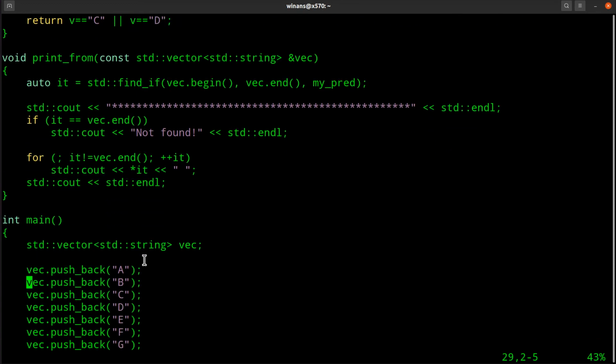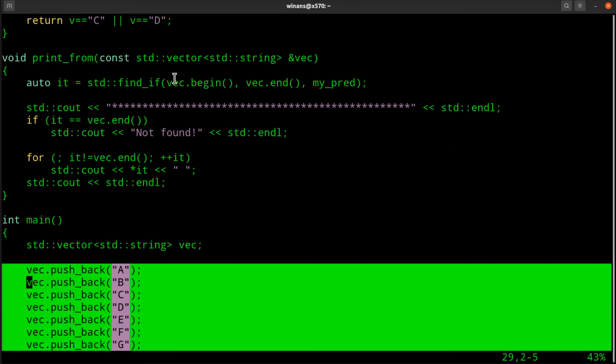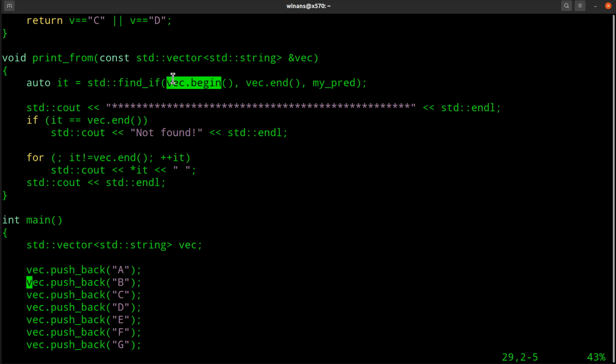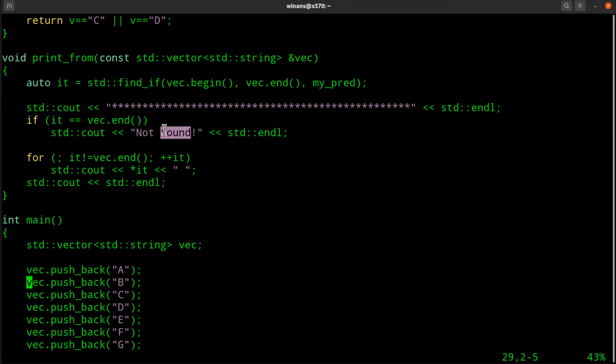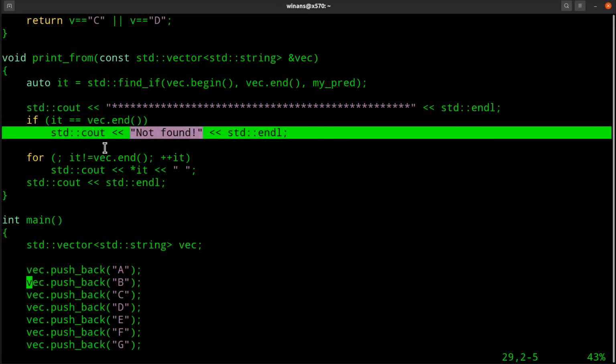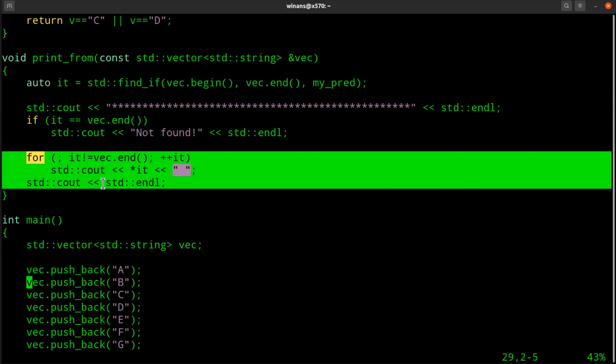It's going to take this vector, start at the beginning, and look for the first element that starts with either a C or a D, because that's what the predicate says, and it'll return an iterator to that element. If that is not end, then we found it. If it is equal to end, it's not found, and I print this message here. And whatever is left, I just simply print out from whatever's found on.